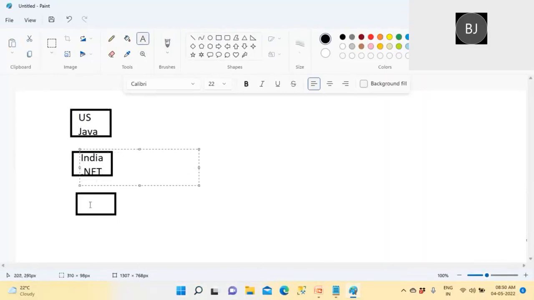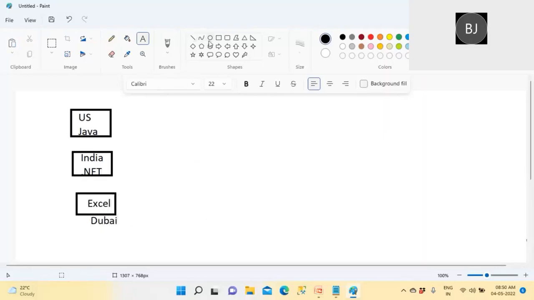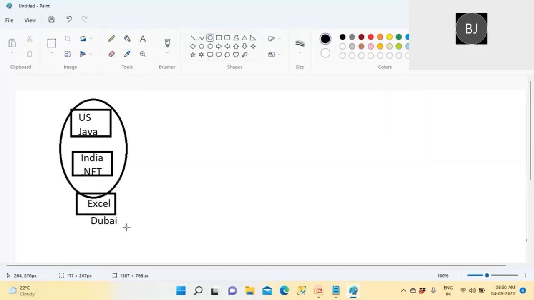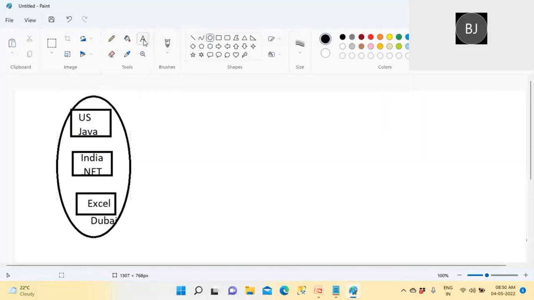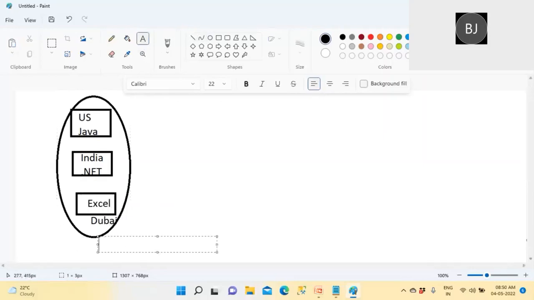Okay, I have some data in Excel. The Excel data may be coming from Dubai. So we don't know, but all this data belongs to a single company. I cannot go to each and every place and ask what the sales are, because I need to centralize all the data. These are called different sources where the company is collecting data.